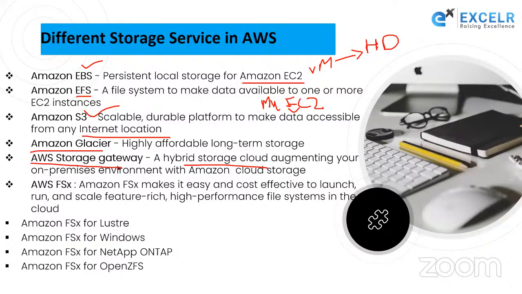There are different types of storage gateway. One is called volume gateway. In volume, there is a cache volume and a stored volume. It is going to use the iSCSI block protocol. Then we have a file gateway, which is going to use SMB or NFS protocols to access this. And then we have a tape gateway as well within the storage gateway.